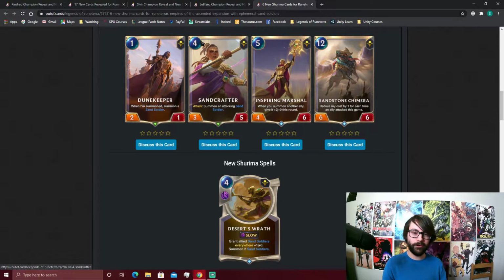This one is Sand Crafter, 4 mana 3/5, and attack, summon an attacking Sand Soldier. Good stat line to keep alive. Means you're probably going to get off at least 2 attacks off of it. Or an attack and a block, whatever needs to happen in that game. But on 4, you should be able to attack with it without expecting it to die in the attack. And, again, another great Sand Soldier synergy card. Lots of summoning Sand Soldier triggers. So I really, really like that there. Both of these, great. I think this one's another one that will definitely be in a Sand Soldier deck. Definitely be in whatever deck that ends up having all this ephemeral synergy.